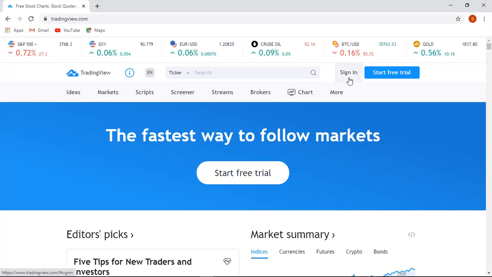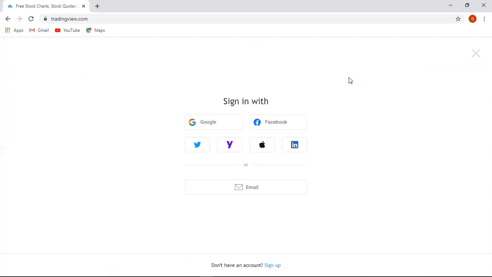Now, let us sign in. For me, I use my email. As you can see here, I have registered on TradingView by using my email. If you're new, you can sign up at this area here. You click this button, sign up. They only need email and password in order to register on TradingView.